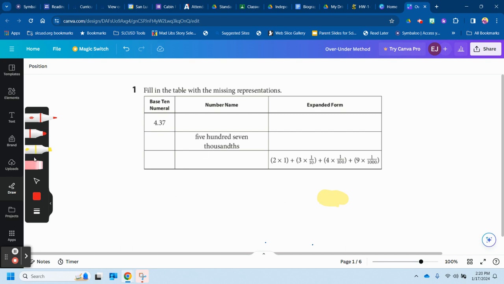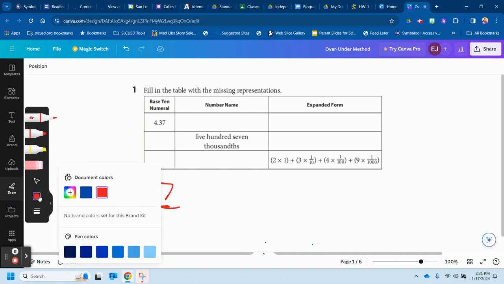So what it means I have to do to write it out, I need to put a 0 in the ones place, 0, put the decimal point here, and then write 507. Making sure, since it's thousandths, I need to make sure this 7 is in the thousandths place. Tenths, hundredths, thousandths. So this is what it should look like. So a lot of people ask, well, why do I need this 0 here? I think it's more proper to say 0 and 507 thousandths to emphasize that it's a number less than 1.